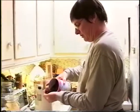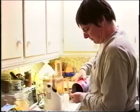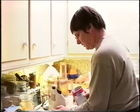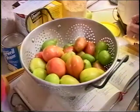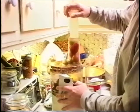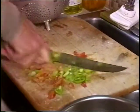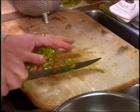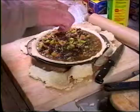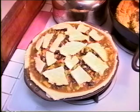We're going to make mock mincemeat pie, green tomato mincemeat. And mincemeat in its traditional form actually does have meat in it. So in this one, the tomatoes are used as that sort of filler space that the meat was. So you start with a cup and a half of raisins. Bake at 450, then bake about 20 minutes longer.